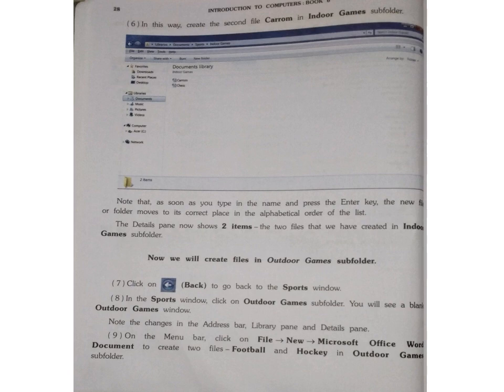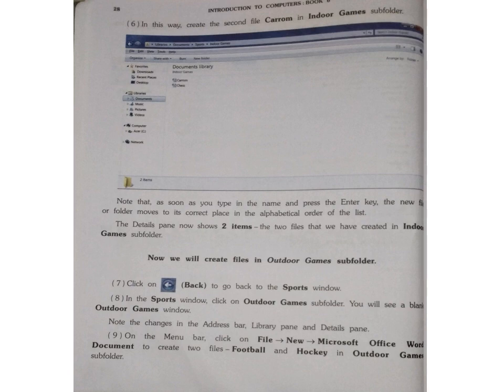So here also you can see you created the chess file first and the carom file later, but both of them are arranged in alphabetical order. The first letter of both files is the same, C, right? So it will check the second letter.